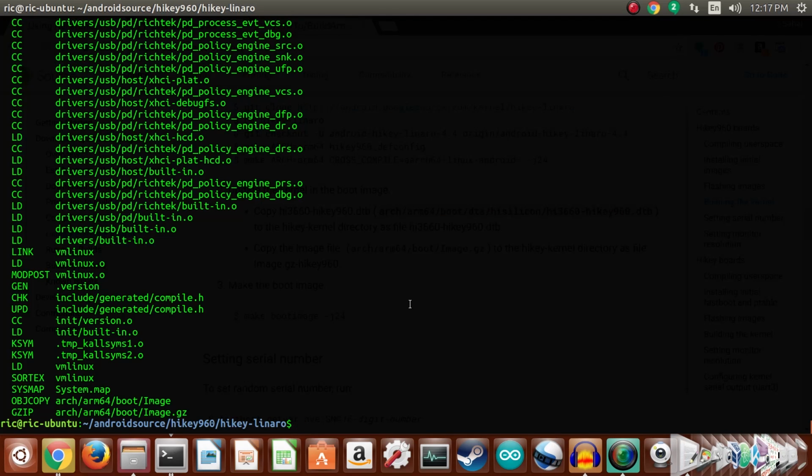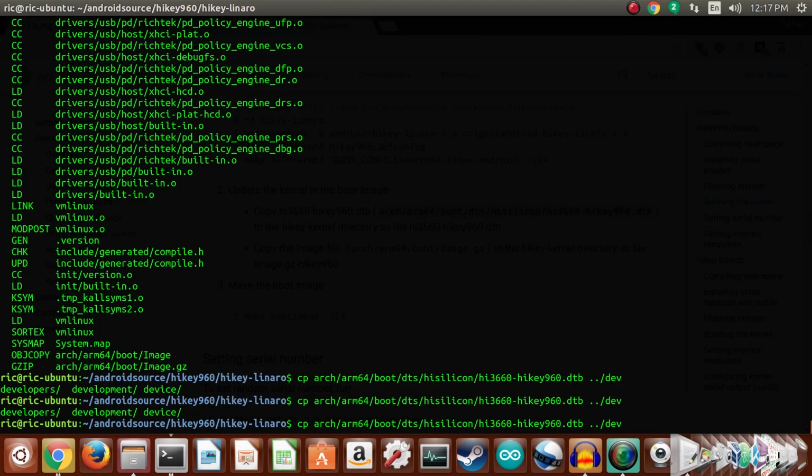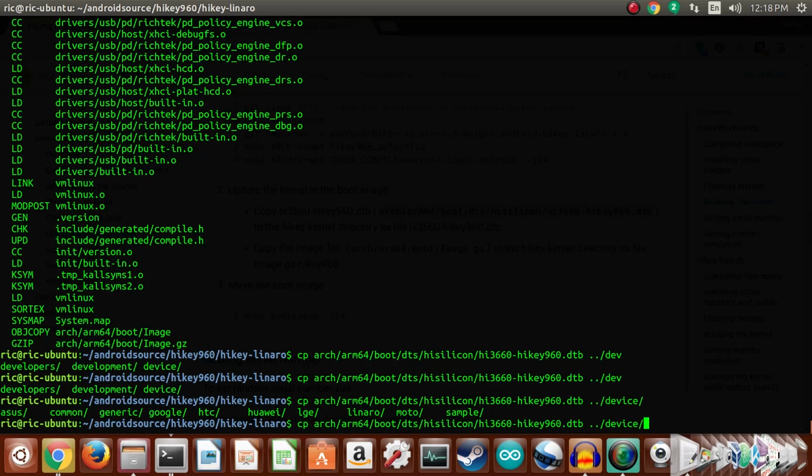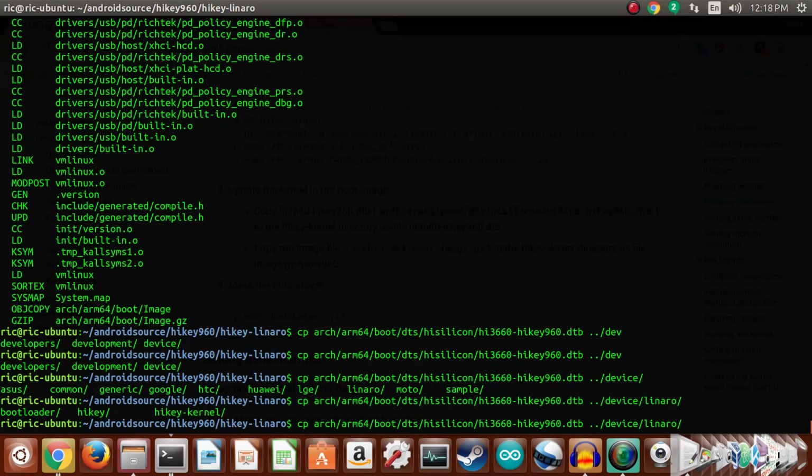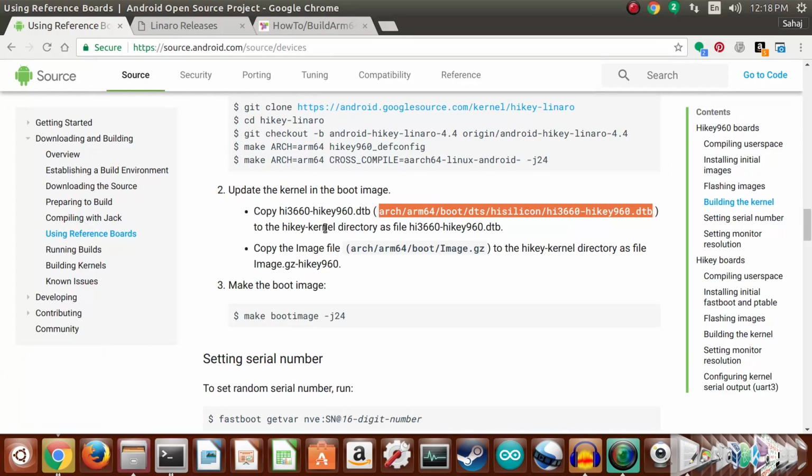So the HiKey kernel directory should be, so cp and then to device, to dot dot and device, let's see, Linaro, and then we have HiKey kernel. I think that is where we need to copy it, and yep.